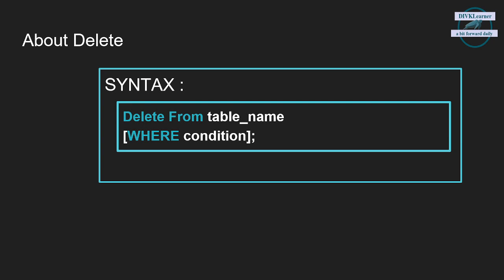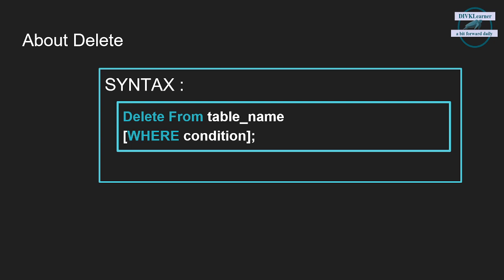We use the delete statement with the where clause so that it identifies the number of rows which we want to remove. If we forget to write the where clause along with the delete statement, it is going to delete all the rows from the table. Or we can say the delete statement without a where clause will delete all the data from the table. But yes, if you lose data by mistake, you can roll back. It means you can recover it.